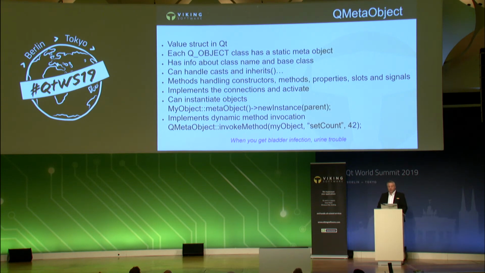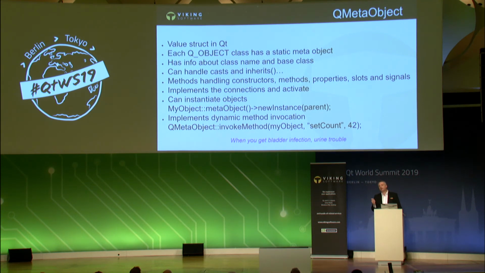So QMetaObject, I mentioned that a while ago. The only thing pretty much I do with this one is occasionally call inherits. So I need to know if an object actually inherits another object. That one I like doing. The last two are really rare. The only place I used the new instance and dynamic method invocation was when I did sort of an object to object, a remote procedure call thingy. I don't remember the name, RPC, whatever.